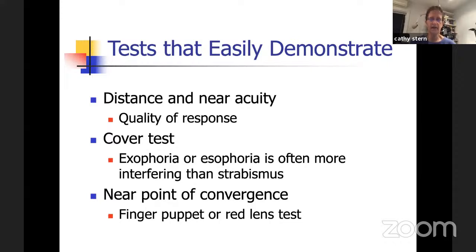I also can use a red lens test. If I see that the near point of convergence is somewhat fragile, I may quickly pick up a red lens, put it over one eye, and repeat the test with a pen light to see if it's even more receded or less stable. The other is, if you're going to do near point of convergence, they say it's best to do it 3 times, because I've had more than one patient where you do it once and it looks pretty good, and then you do it a second and a third time, and each time it becomes more receded and more receded because they are so unstable.